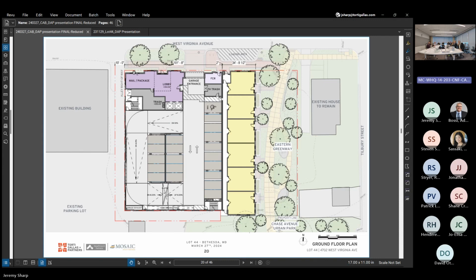Trucks are backing in. Can I ask a question about what that alley is about? Is it public right of way? It's not the applicant's land. It's a public right of way. It's in use. I mean, it's seldom used, but it is public. So there's a 10-foot dimension off the face of the building. Yes. And right now, your plant has all your trash coming out of that side of the building, and that will always be there for the function of this building. Yes, correct. But you're not assuming trucks are going to back in there? No. Trucks will probably be in West Virginia, and trash gets rolled out through the alley.